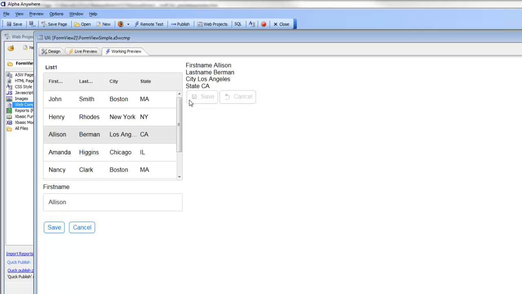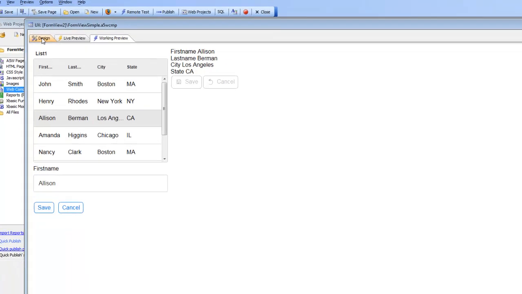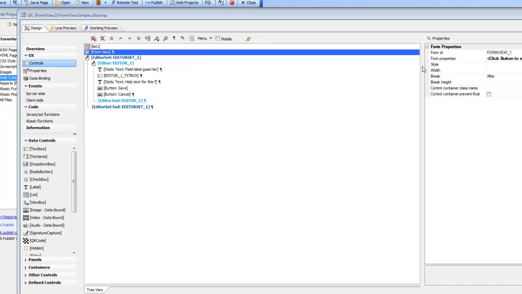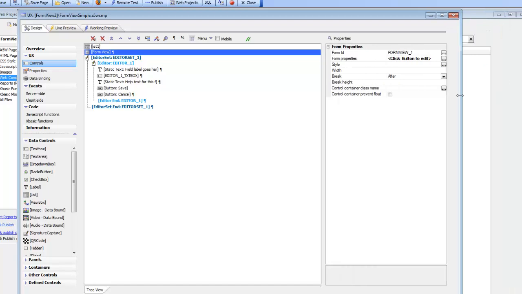The concept that we'll be introducing is the template that is used for each control in the form, and you can define the template at both the system level and also at the individual control level. The template that is defined at the system level applies to every field if there's no override defined at the field level. So let's go back now into design mode and go into the form builder here.